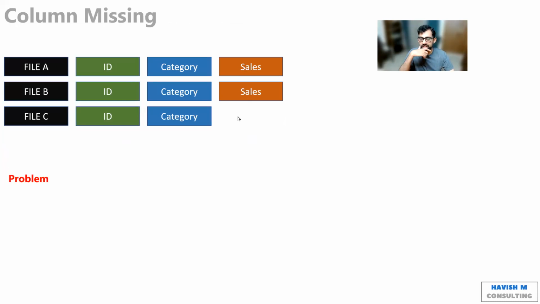Okay, what about now? There is a column that is missing. We have 3 files. The first 2 files have 3 columns. The third file only has 2 columns in it. What do you think will happen? Sir, I think it will work. It works, and what happens here at this point? So that will be blank, I guess.